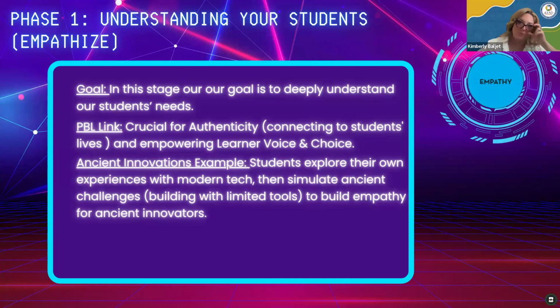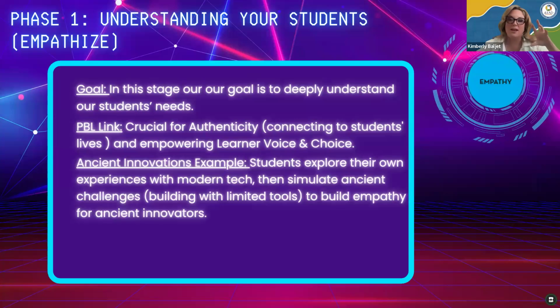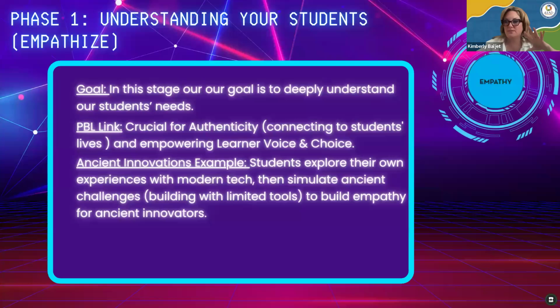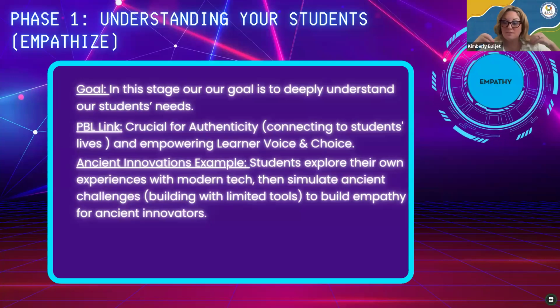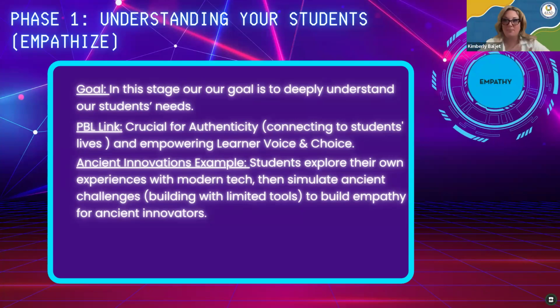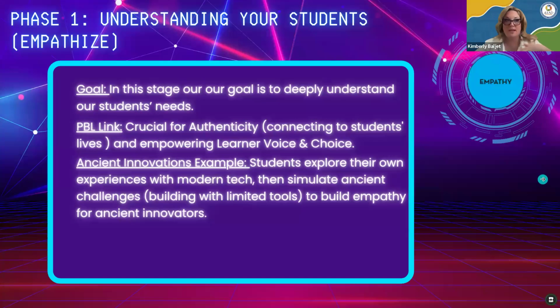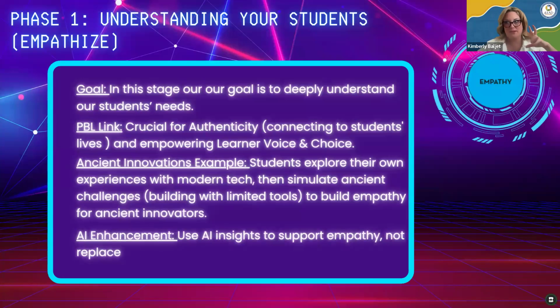And so here's an example of how the empathy stage would look in our ancient innovations example. Students explore their own experiences with modern tech. They simulate ancient challenges. So I would give them things like limited tools, right, to create maybe a pyramid or to create a writing tablet out of clay, so that they can have empathy for those ancient innovators, right? And then how can I use AI to enhance that?